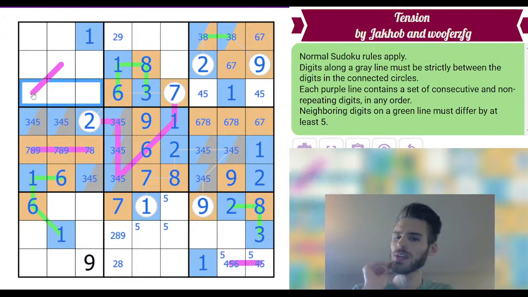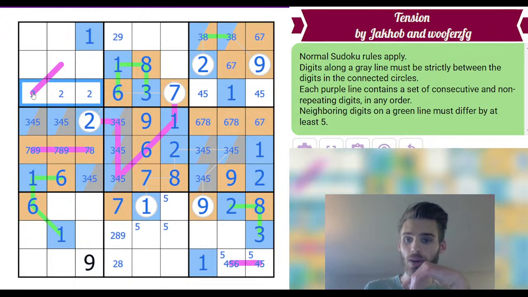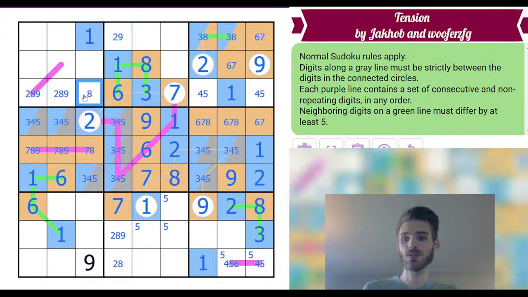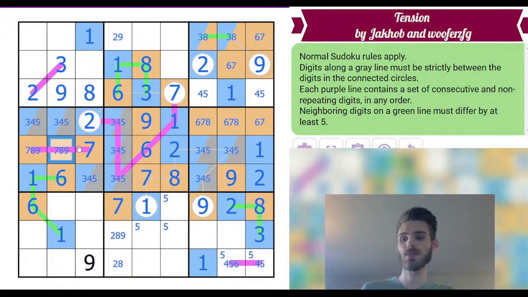So over here we have 2. We have an 8 and a 9. Same thing with this column. So this cannot be a 2 or a 9, so it's an 8, which means that this can't be a 9, so it has to be a 2. This can't be a 1, so it has to be a 3. This is a 9. Very nice. So that's a 7. That can't be a 7 or a 9, so that's an 8. And this is a 9.